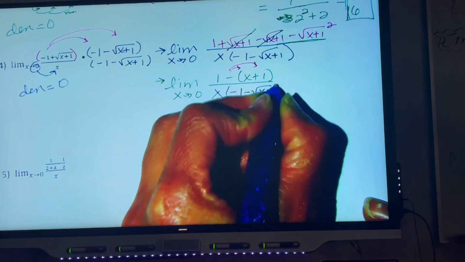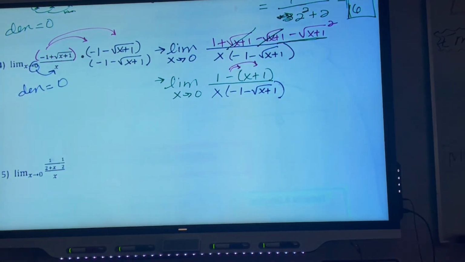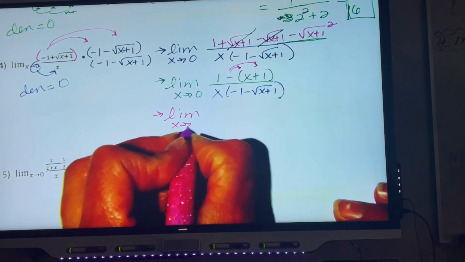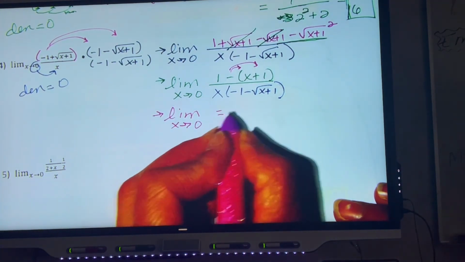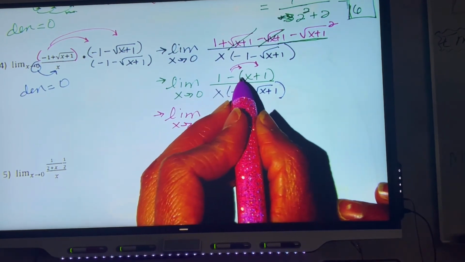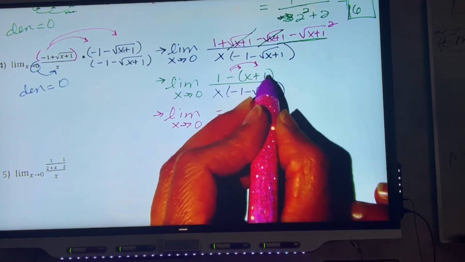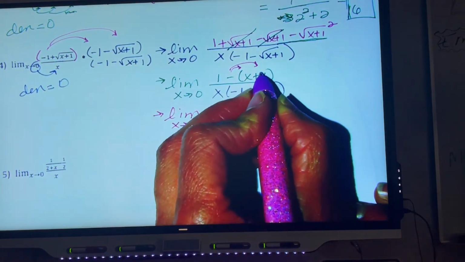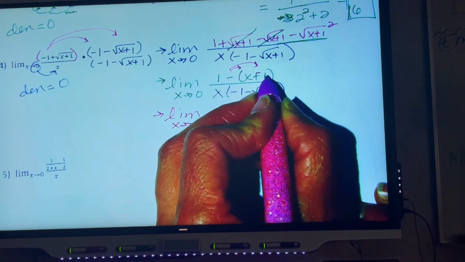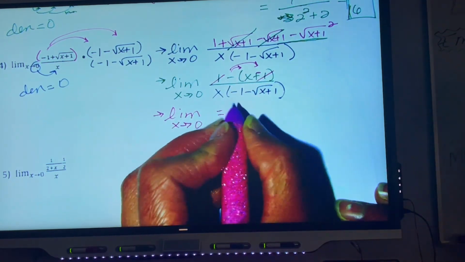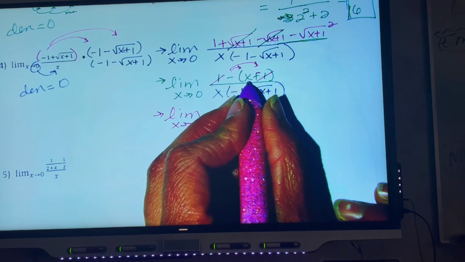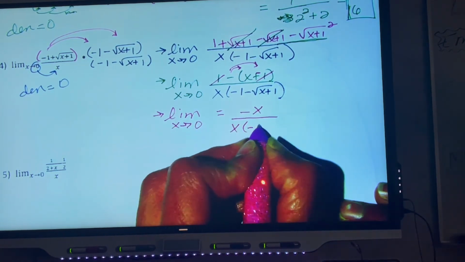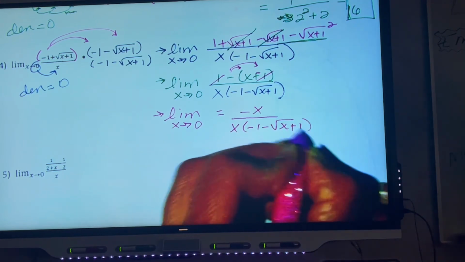It has not changed. Okay, so when we simplify this on the next step, limit as x approaches 0, we're going to have 1 minus x, and then what's going to happen to this plus 1? What's it going to become? Minus 1, right. So 1 minus 1, yeah, they're going to cancel. You just get x, and then the x is... well, is it just x? It's a negative x. Keep the junk in the trunk.